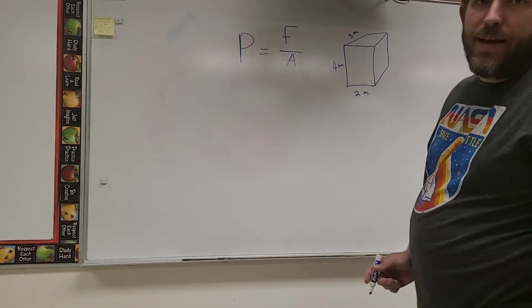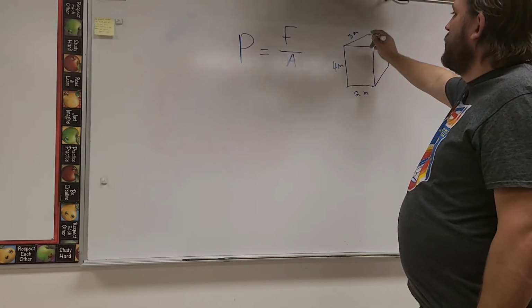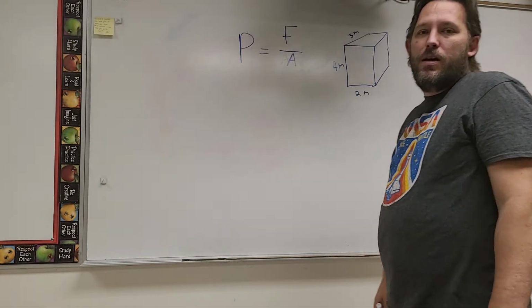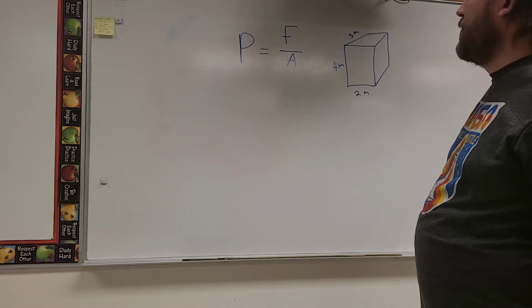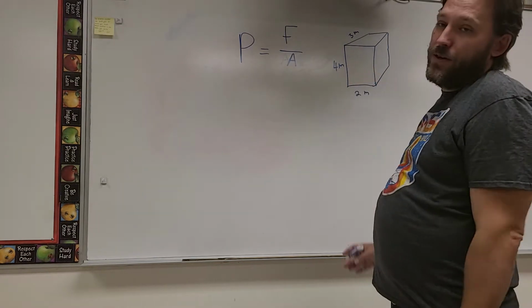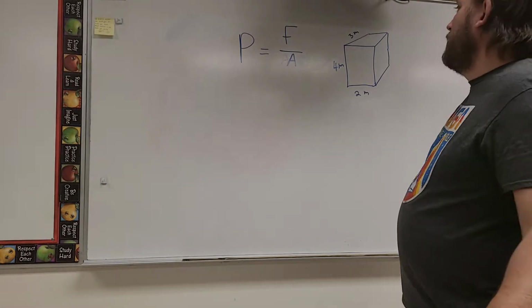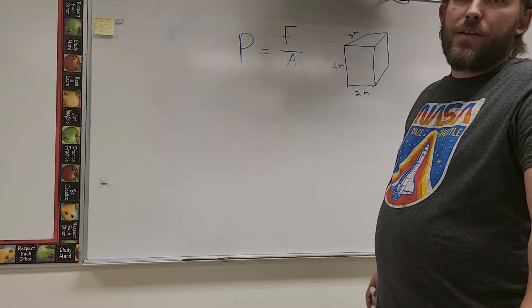And let's say, just to make life easier at this moment, that we have pulled a vacuum on the inside of this parallelepiped, this three-dimensional rectangle. So we pulled everything out. There is no pressure from the inside pushing out. And so what we're going to have is an unequal pressure on the outside.